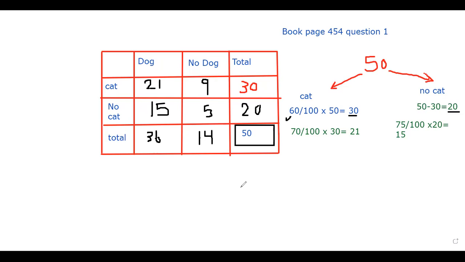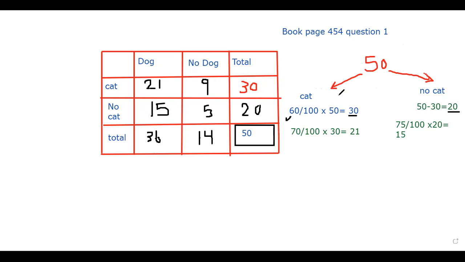Okay, then for this table, take care about the percentages which he gave us, please. He said, at the beginning, have cat and don't have cat. Then you can use this way to make 2 branches, cat and no cat. The total was 50. He said 60% have a cat, which means 30. Then 50 minus 30 means we have 20 who don't have a cat.